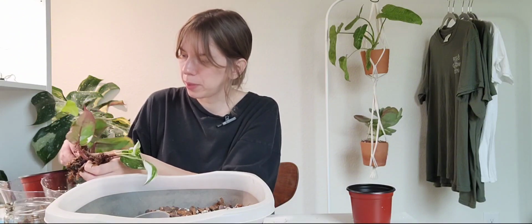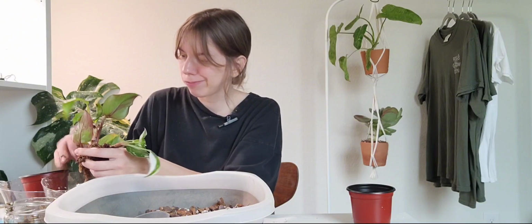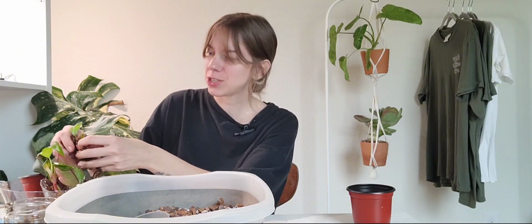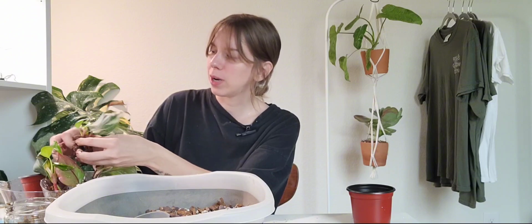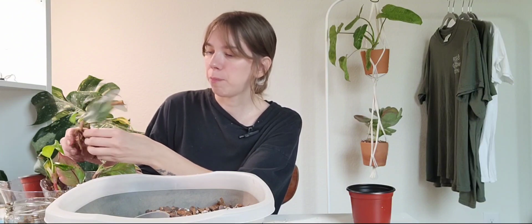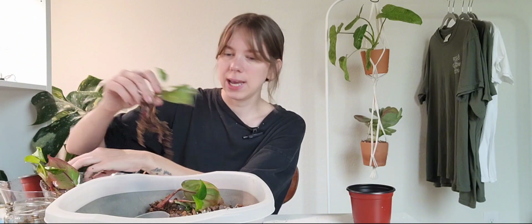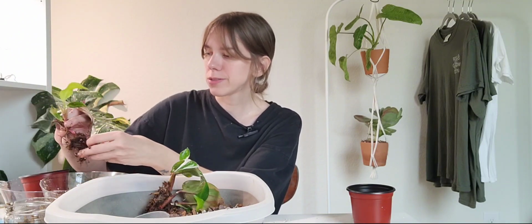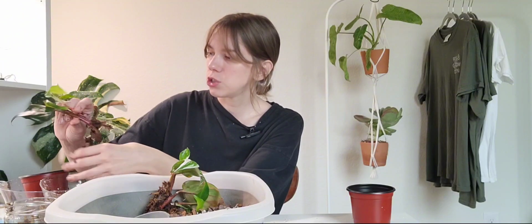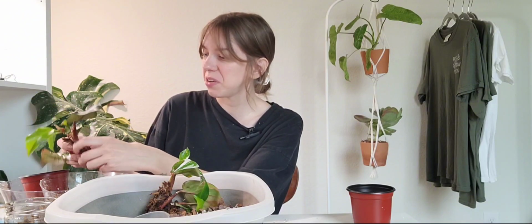I did not enjoy my White Knight, just being honest. My White Knight and Pink Princess, two plants that I just don't care about anymore. I loved the White Knight because of the white patches, but if you are looking for a plant that is white and really pretty and more uncommon, I would definitely stick with the Pothos albo. It seems to have a better and more consistent variegation, versus the White Knight and the Pink Princess, which have no stability in their lives. So I just didn't enjoy it. It gave me mostly green leaves and I didn't really care for it.